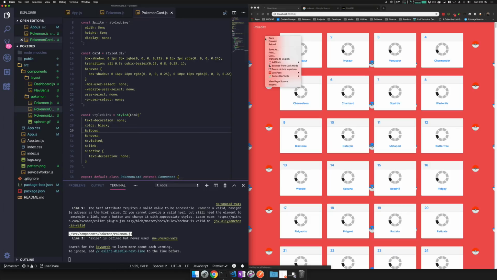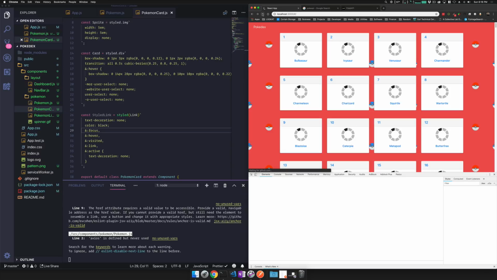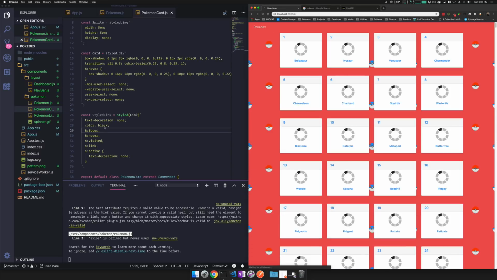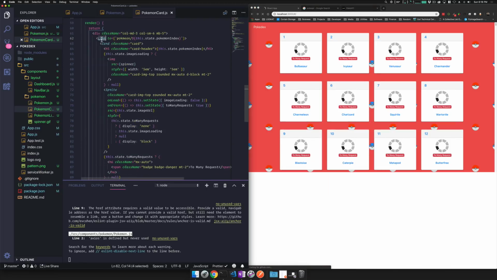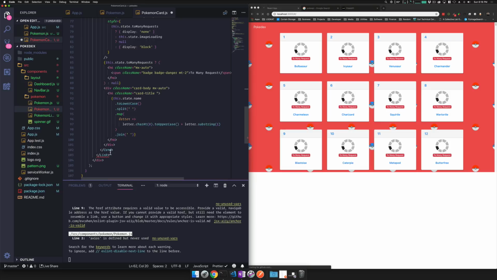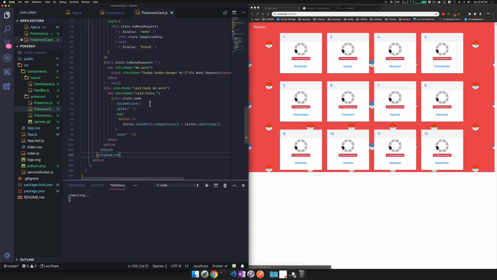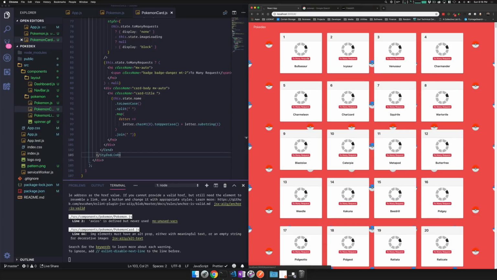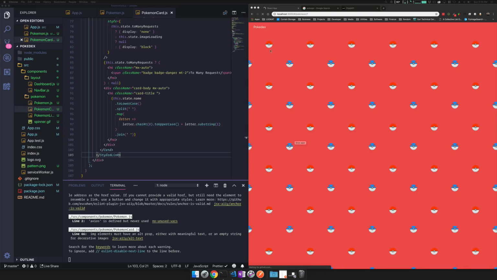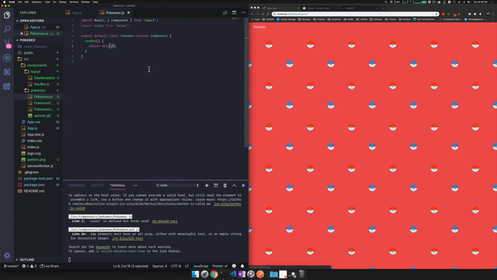And then I'm going to go in here, and sometimes your CSS doesn't reload, so I'm going to go in here. Oh, actually, I know why it's not working. We need to grab that styled link and replace our link with it. So Link and StyledLink like that. So that should fix it all to make it look all pretty. Yep, now it looks like it did earlier. So now I'm going to go ahead and click on it like that. And you can see it does go to Pokemon/1. So now we need to start working on that Pokemon card.